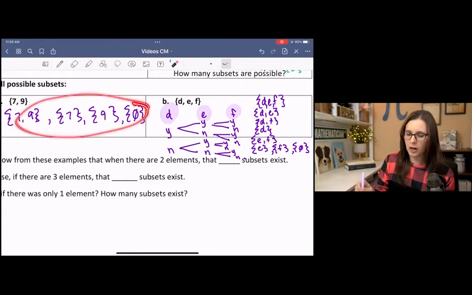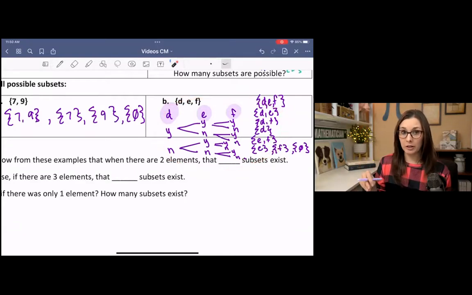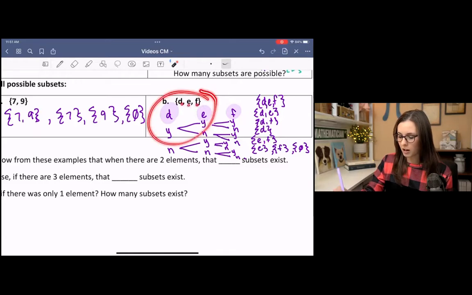I did not do a tree diagram here. I was pretty confident that I could list those out. I tried here and then I got confused, so I went ahead and did the tree diagram. You can tell it got a little bit messy, but I got them all. So let's count here for a second so that we can figure out how to count possible subsets. And this is going to help us figure out if we hit all of those subsets or not. If we listed them all out, if we know how many there's supposed to be, then we know that, oh, we got them all. So in the second question here, there were 3 elements.